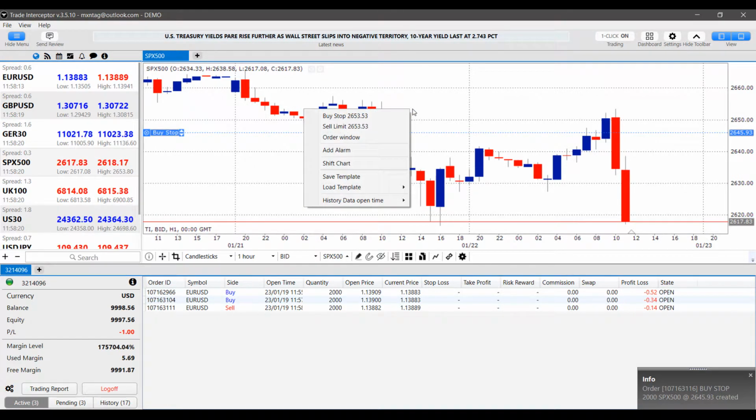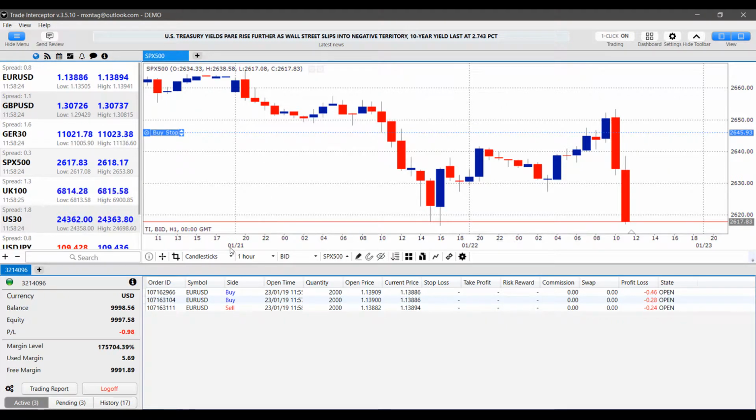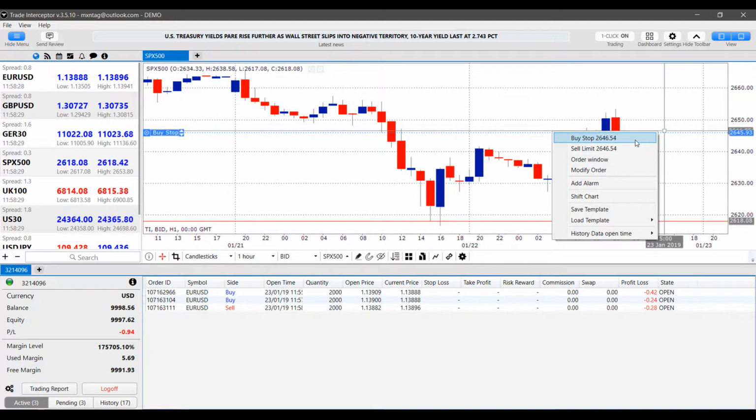As you can see, if I clicked on a buy stop here, and I did have my candlestick on so I can see that price level in real time. If you do have one-click trading on, it will avoid opening up that extra order ticket. So if you do need to execute instantly and don't have time to go through all the different order tickets and adjust all those different parameters, I would suggest one-click trading.